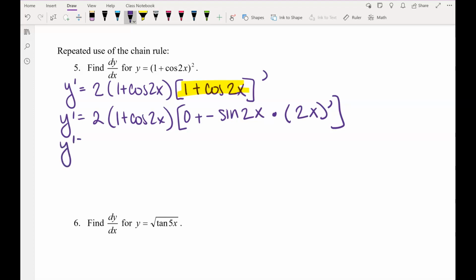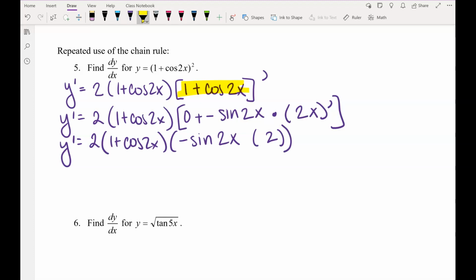Then from here, I'm just going to copy this first, okay? This is now 0. Well, 0 minus sine is just going to be negative sine. Hopefully you guys are okay with me going like that. Well, the derivative of 2x is just simply 2, right? Well, technically, we can do the derivative of the inner of 2x, which is x, but then that will give us 1.